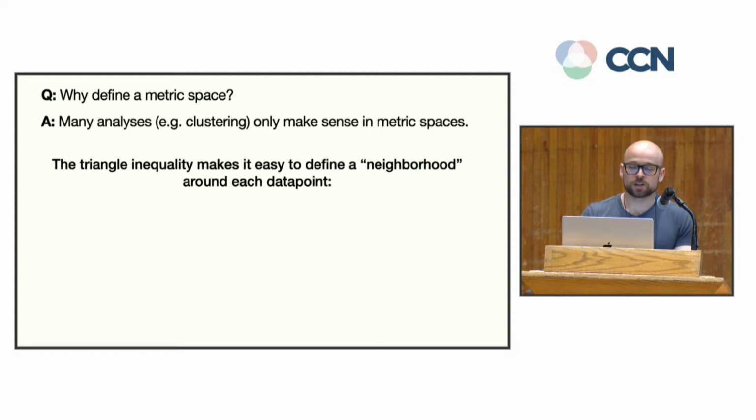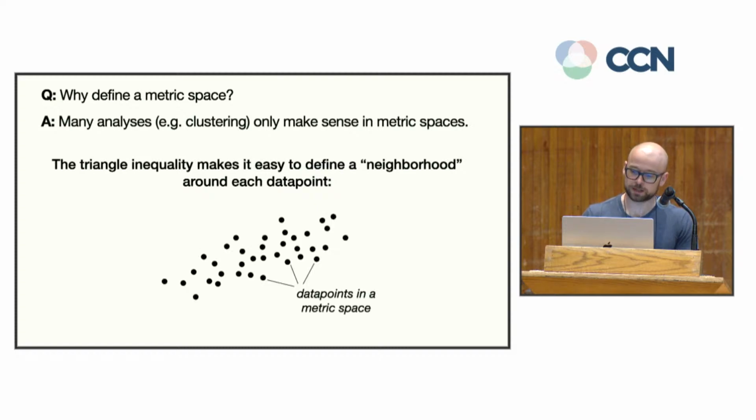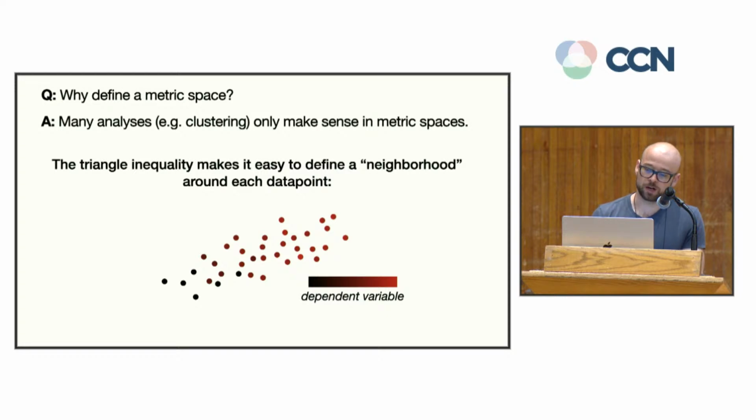The triangle inequality also makes it really easy for me to find the nearest neighbors for each point in my metric space. So if you think about each of these points as being a network that I'm analyzing, I can color each network by a dependent variable I want to predict, for example, the behavioral performance of the network. And then let's say I go and do a new neural recording. So I measure a new network representation. I can find out where it lives in this space, and then compute distances and define all of the other networks that are within some region anchored on this individual animal.